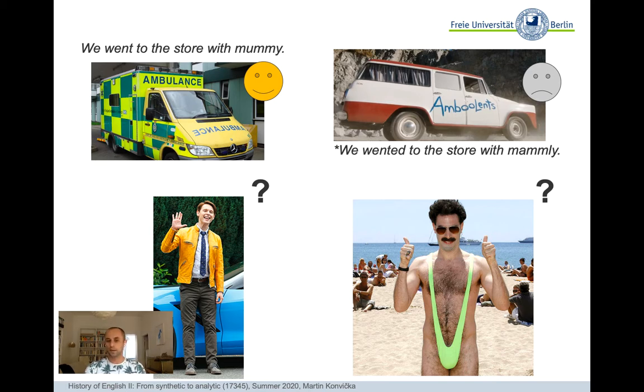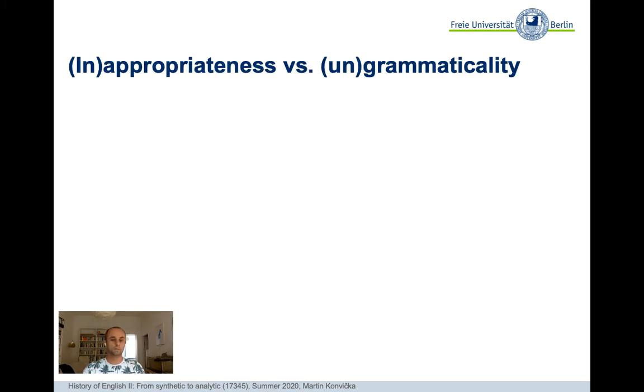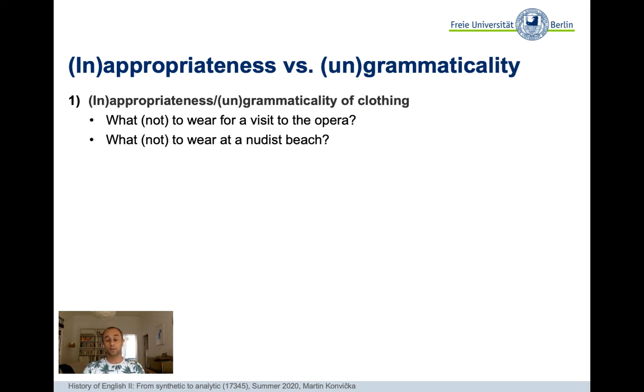Because the big difference that I see when we think about fashion and language is that if we talk about language, we are sort of primed to think in terms of right and wrong, whereas if we think about clothing, we don't do that. If we talk about clothing, we are more likely to talk about appropriateness or inappropriateness. And when we do that, we always consider the context.